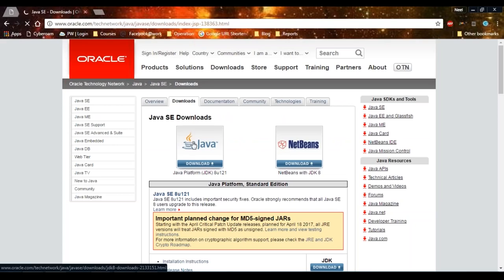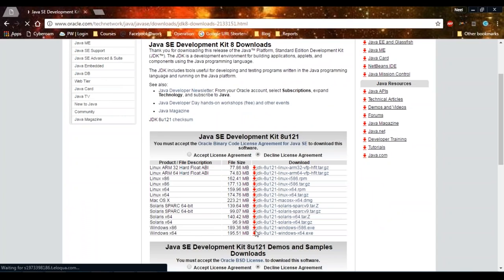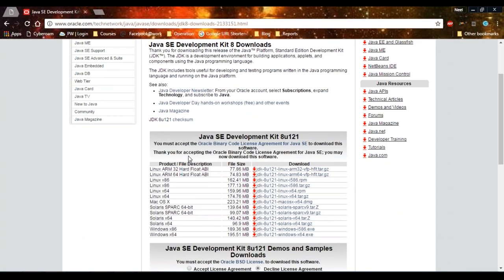So here you have your option to download Java Development Kit, that is JDK version 8U 1.2.1. So this basically means you're going to be downloading Java 8. Now again, to give you an idea, in the industry presently most organizations are working on Java environment 7, but I again recommend that you start off with Java 8 itself because most organizations have already started migrating to Java 8. So all you need to do is click on download here. Then you need to specify which operating system is your choice. Before that, just accept their license and then you can choose the corresponding operating system.